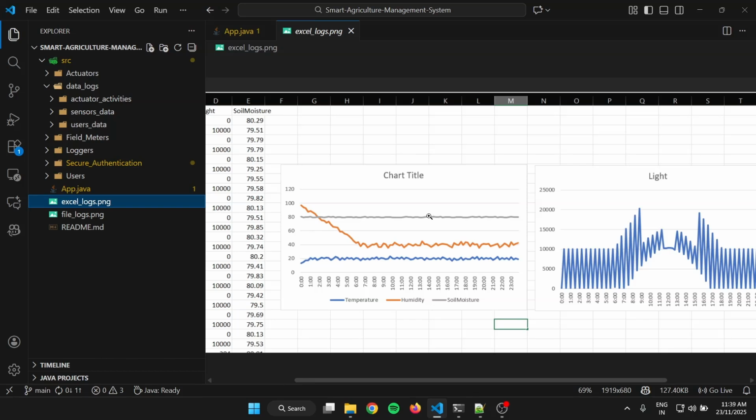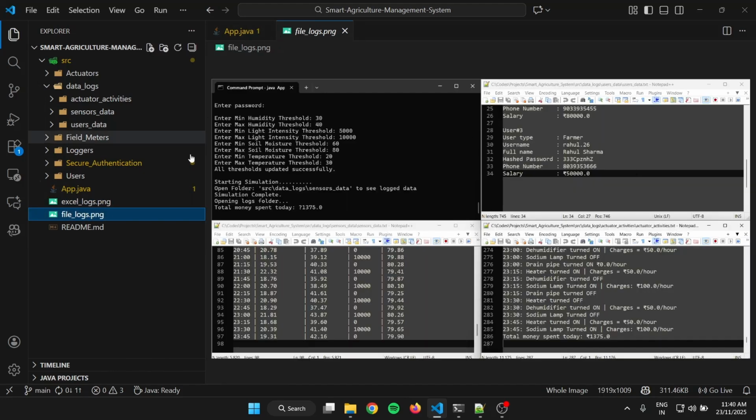It's not like it just generates random values and tries to stabilize them. I'll show you the simulation, and then you'll realize that the simulation is very real. I've tried to keep it as realistic as possible. I'll show you the simulation, and this is the light intensity data. So this is what my program does. It logs it in the text files and also in the Excel file.